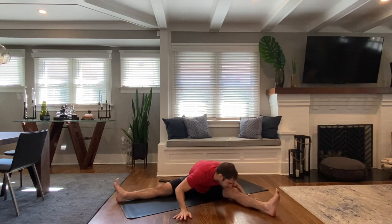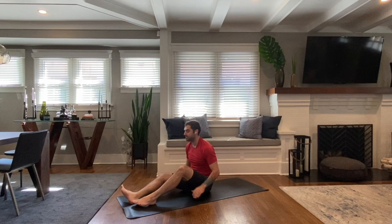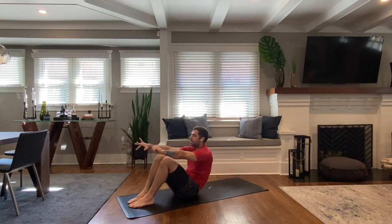Good, walk it center, and walk it up. Hands come outside knees, bend the knees, swing left leg forward. From there, you'll scoot forward, feet to the floor. Arms reach forward, and then slowly just roll down to lie on your back.